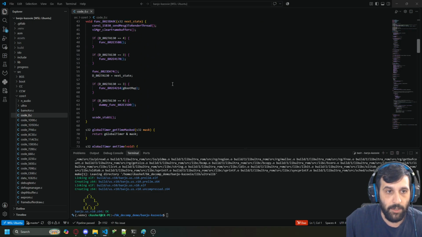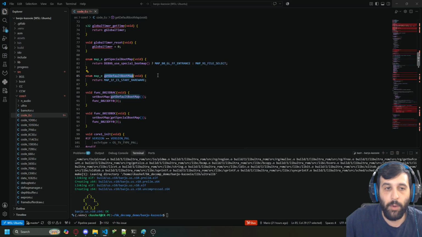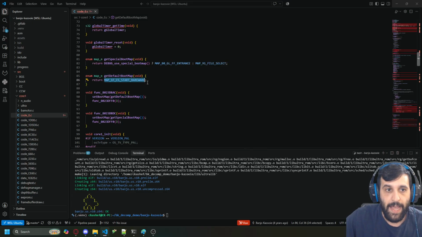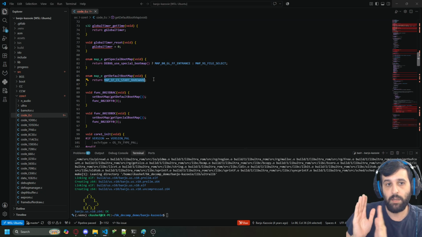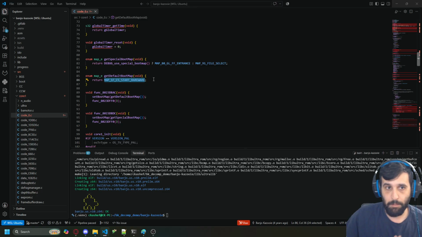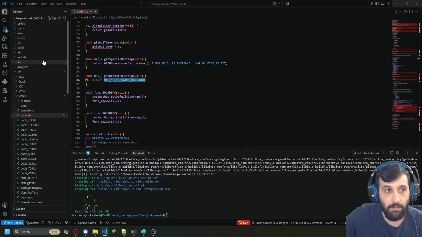I can scroll down until I see, oh, it's called get default boot map. That's why I couldn't find it, right? And this is the starting map. It's the N64 logo walking, followed by the buzz bomb and everything, and then the Rare logo, whatever, right? So I want to just boot up the game at file select.